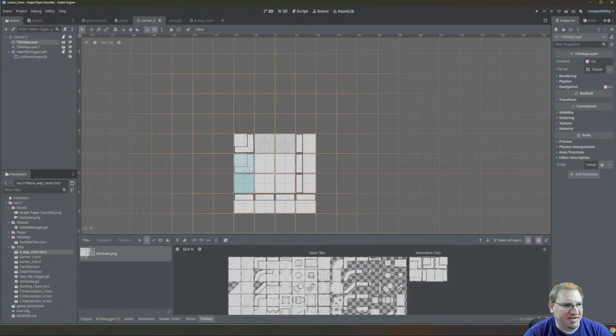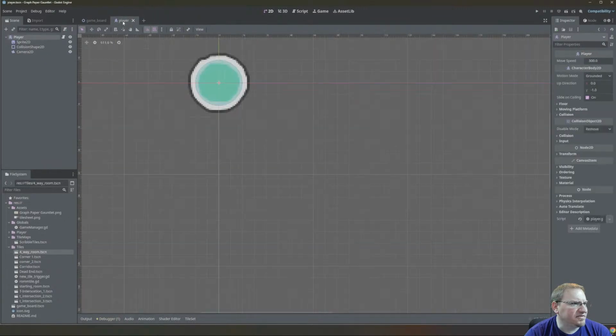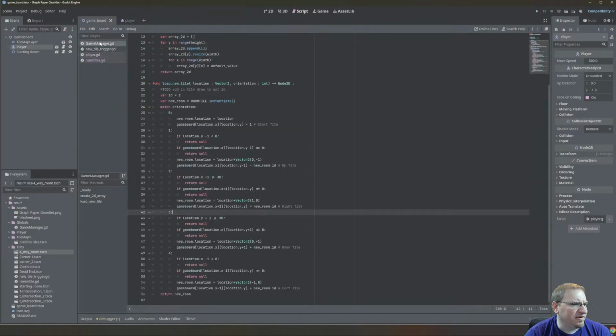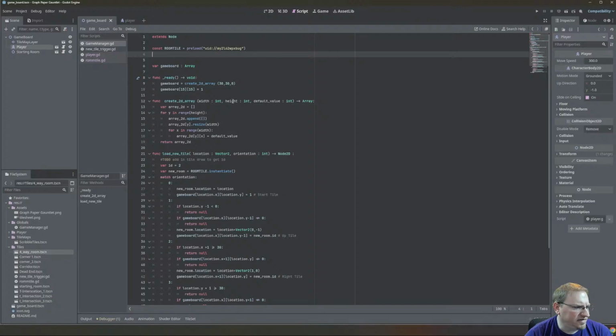Let's move on to actually getting these tiles into the draw state. So let's go ahead and close that. Close this out. Let's go to the game board. Let's go back to our script, our game manager. Here we have our room tile, and this is our four-way room. So let's bring in our corridor, dead end, T intersections. You know what? Just because I want these all to be named the same way. Yeah, we'll do that. Yeah, I know I'm wasting time because I'm renaming stuff, but I like having things looking the right way. Starting room.